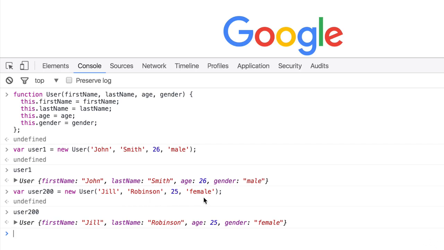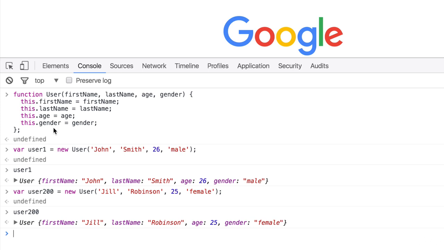Now, you might be wondering how all of these properties got assigned correctly, and that brings us back to the this keyword that we mentioned earlier. When we created our constructor function, we used the this keyword to assign the properties. When it comes to constructor functions, the this keyword, like all of these right here, does not refer to the function that it is in, in this case the user function.